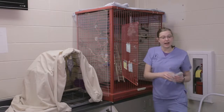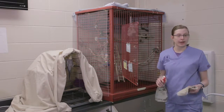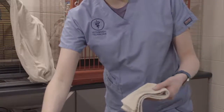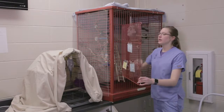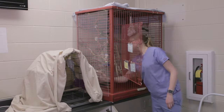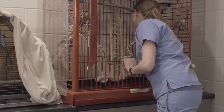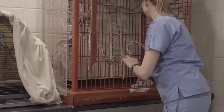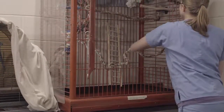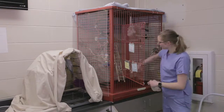Okay, next I'm gonna grab a new rag and I will rinse that cleaner off with some water. You will do water in between each of your cleaners. So again, I will wipe down the bars. And also spray the bottom of the tray.